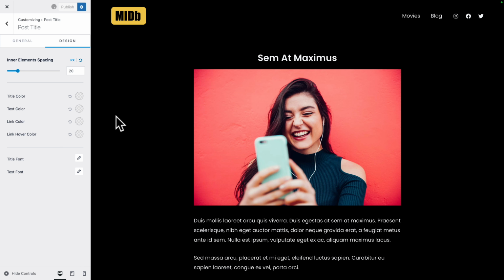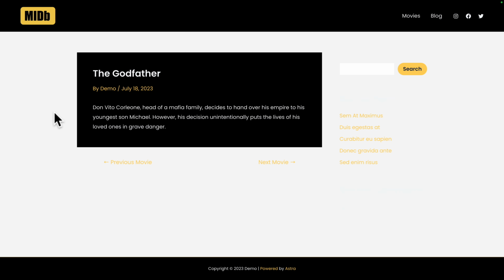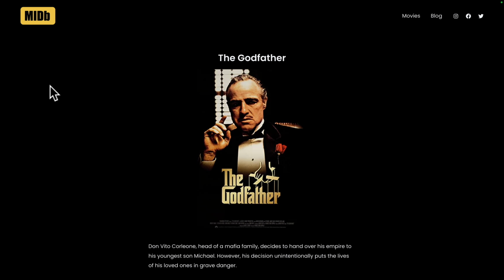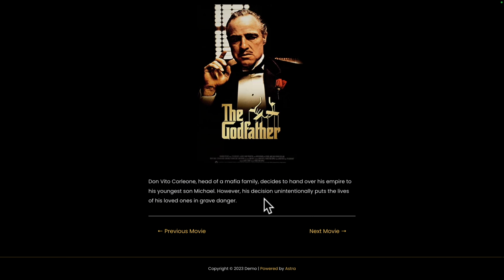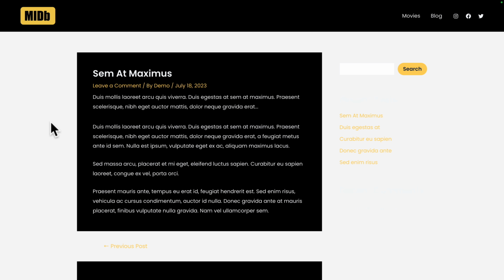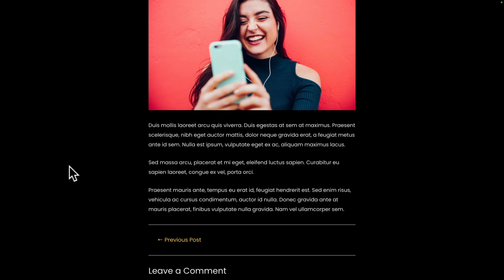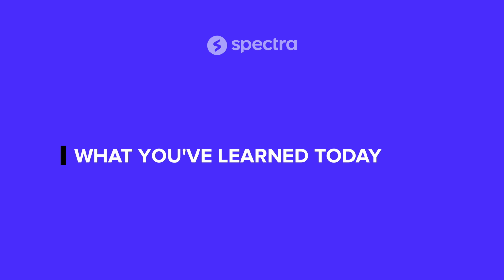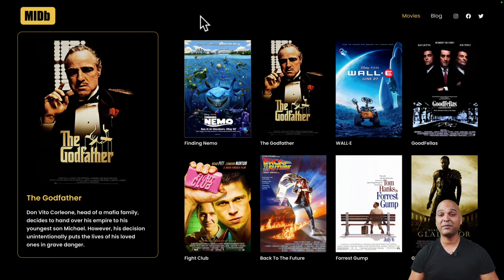So let's publish this. And now if we go back to the front end, so this is how it was previously for our movies. So let me refresh. Much better. And as we scroll, we can go from movie to movie. And next, this was our blog post. So let me refresh. And voila, looking good and modern. So if you followed up to here, congratulations, because now you can build more complex websites. Made it very simple, but you can really build on this once you get the basics.